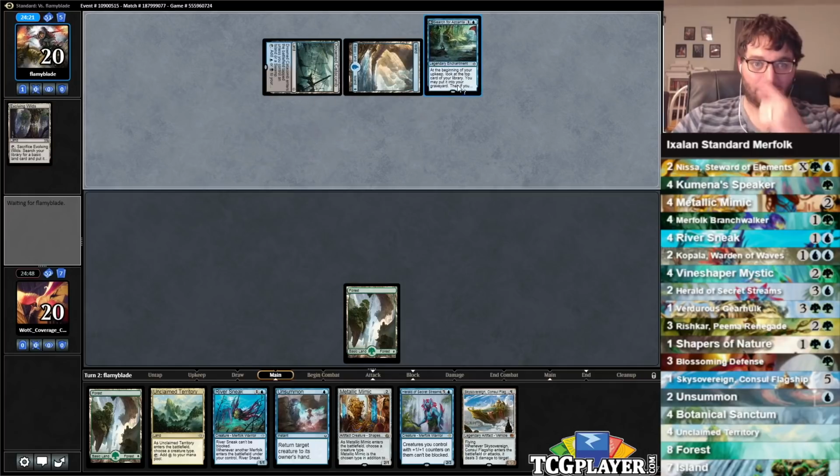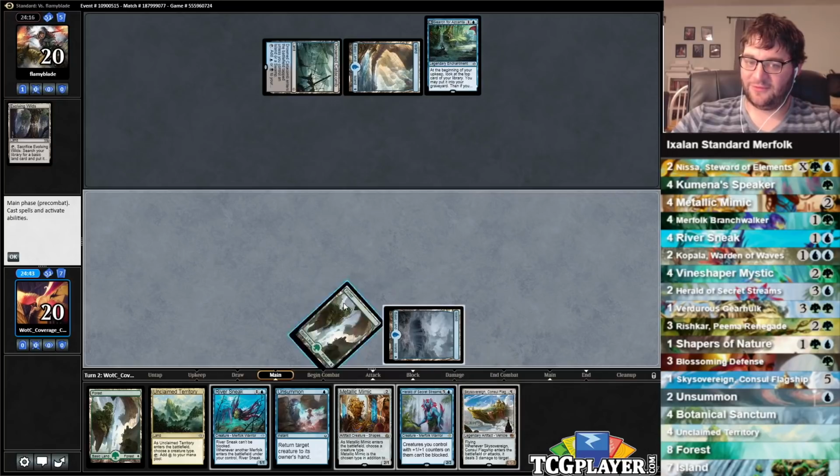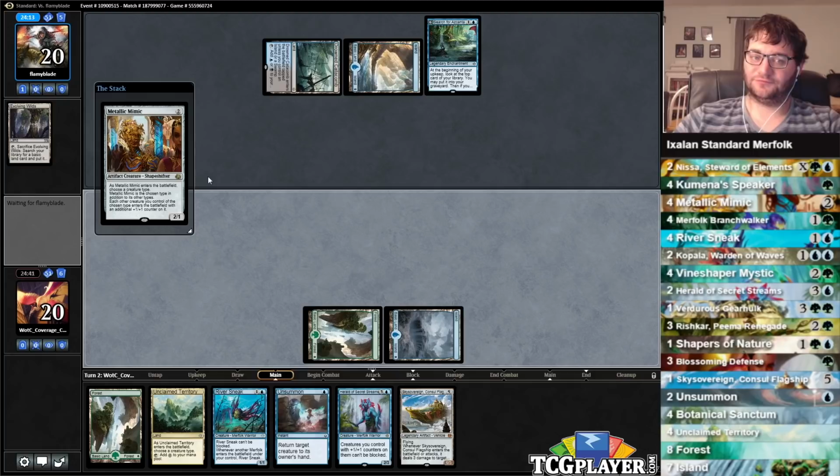Ooh, looks like we're against blue-black control here. I don't know how I feel about this. We have the hand that's good against creatures here, but all right, we'll see what we can do. I think I may as well start off with the Mimic. Yeah, this card's not great.